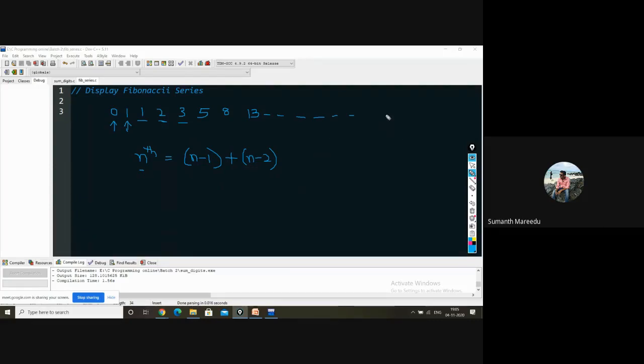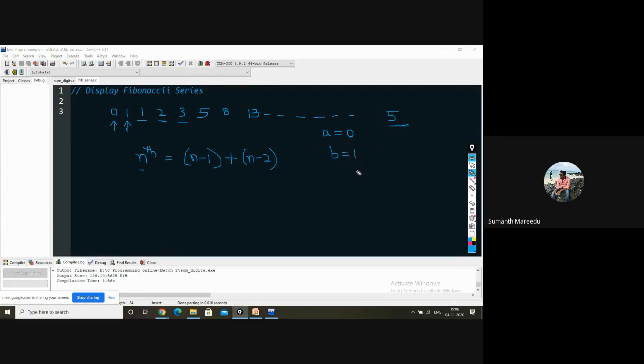Suppose I was asked to display 5 numbers in the series. Look at the logic, so concentrate more on the logic here. I will take two variables. First one, I'll say a is equal to 0 and b is equal to 1.